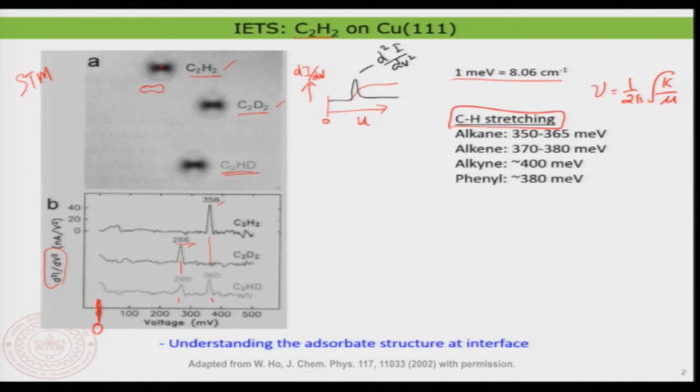Now, there is also something interesting you can find. I have here a typical chart of the alkane CH stretching. For different kinds of hydrocarbon, I have given alkane, alkene and alkyne, and what we should have been expecting is an energy in the order of 400 milli electron volt, because you have the C2H2. Your ethylene is also expected to give a resonance at about 400 milli electron volt. But what is very striking is that your ethylene actually has a CH stretching at a much lower energy.